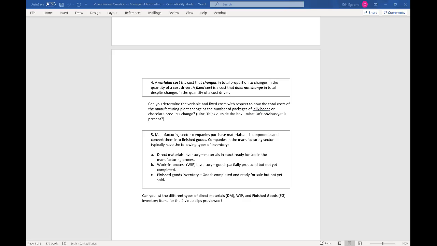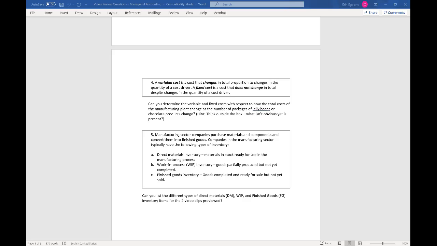So for example, in those videos, we saw a lot of machinery, we saw a lot of production equipment, we saw buildings, we saw tractors, we saw a shop, we saw the glass containers or the shelves that the chocolates were displayed in. Those are all assets. They probably have depreciation attached to them. Depreciation is a fixed cost. It doesn't change with output. It doesn't matter how many chocolates the chocolatier sells. The cost of those assets and the depreciation will not change.